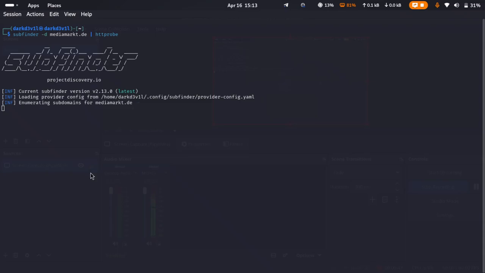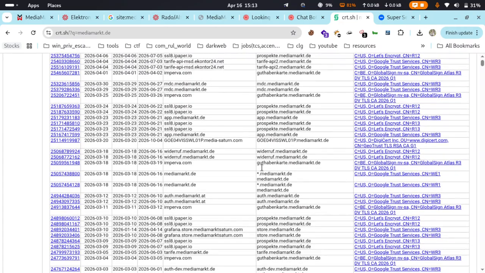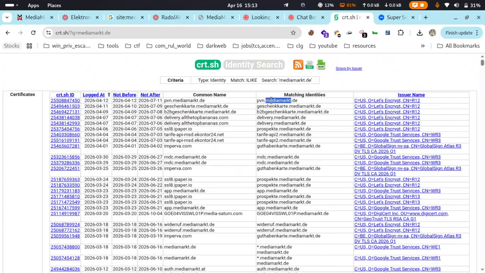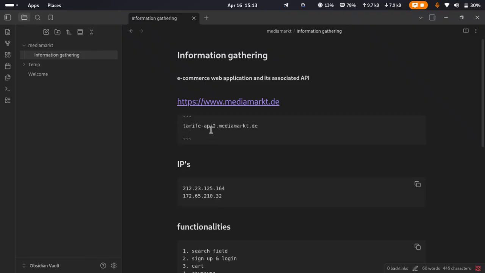In the meantime, we can also check whether our crt.sh has gotten back with results. Let's check for interesting subdomains like APIs, maybe admin, or app, maybe something we can see. Okay, you'll have a list of it as well.